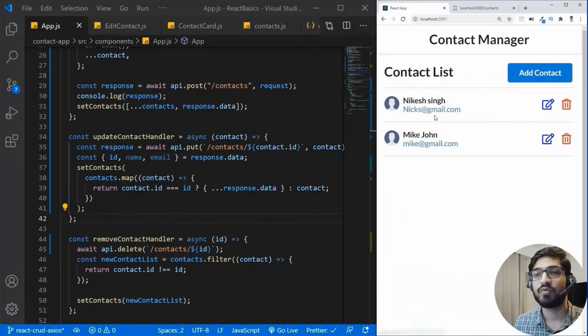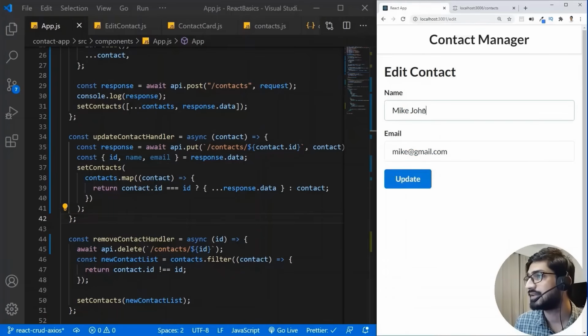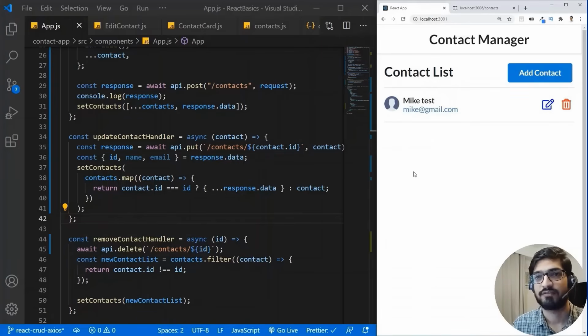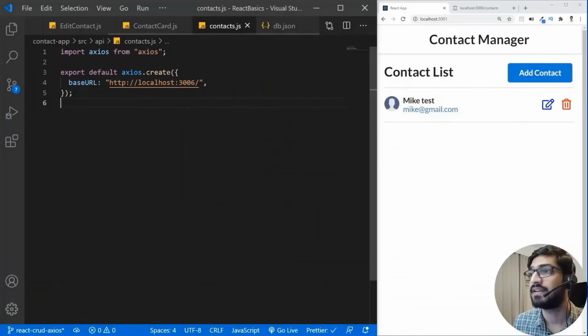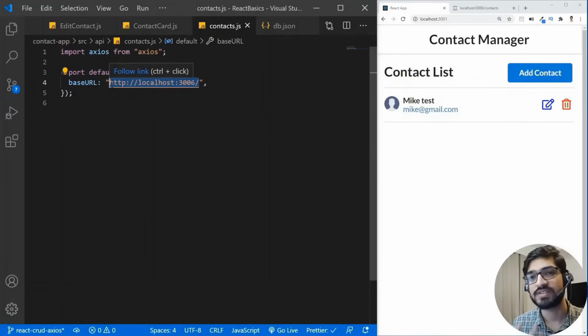So that's how you can use Axios and do the CRUD operations in React. If I want to delete it, I can delete it. If I want to edit it, I can edit it immediately, and everything is happening fine. All right. So I hope this video was very useful, because this is what you actually do when you are working on a real project. You just need to do one thing. If you have the real APIs, you go to the contacts, and here you need to change your base URL. Once you change the base URL, this code will be able to adapt the APIs and the data from the actual server and will be able to do the CRUD operations.